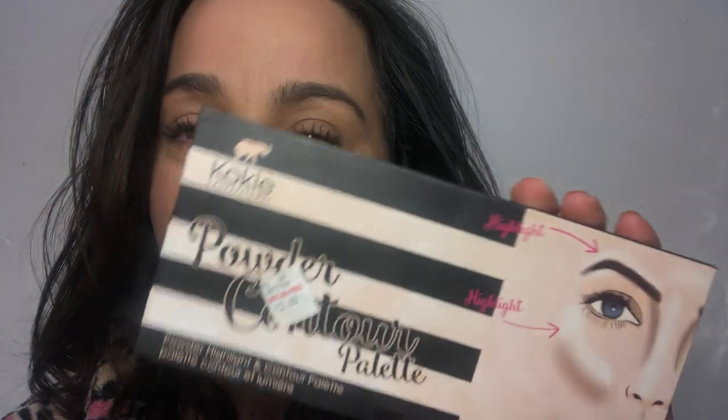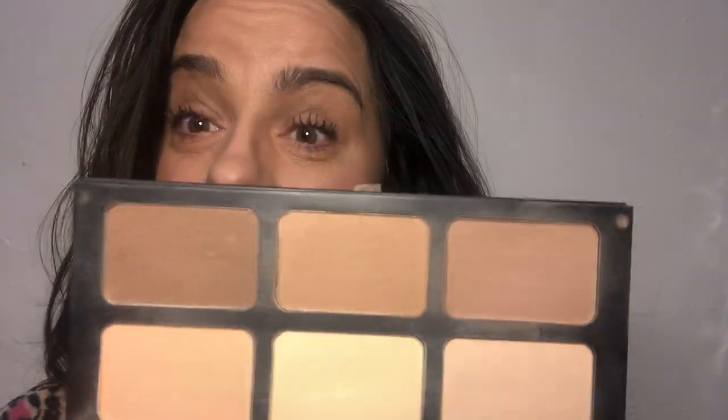Recap. This was from Koki. It has directions on it, so it's a nice palette. This is matte, so it's perfect for every day. This contouring palette is from e.l.f. and has a great price point. And these are matte, and then that one shimmer, so it has a combo. And it comes with a mirror, both of them have a mirror, and this could fit in a purse.